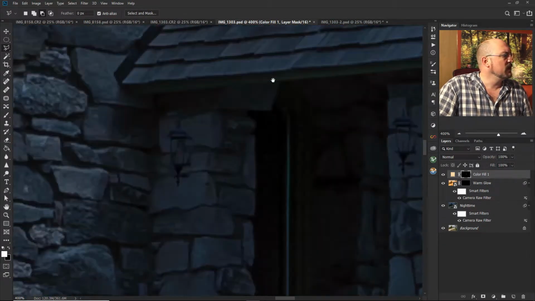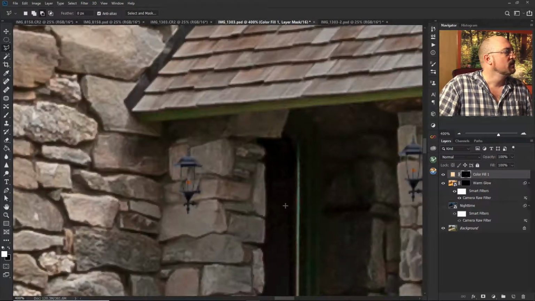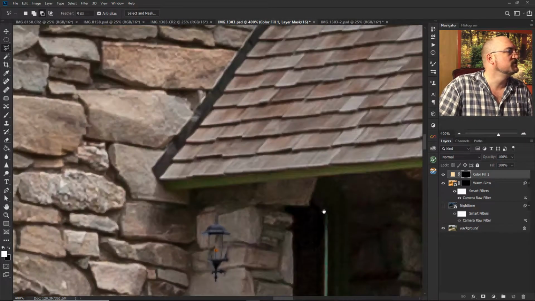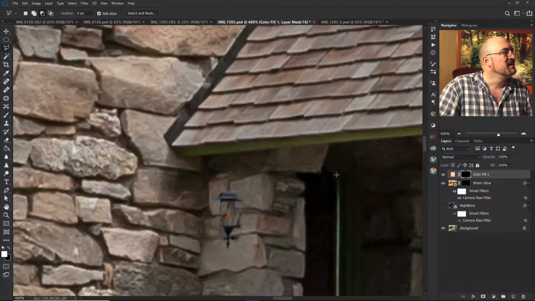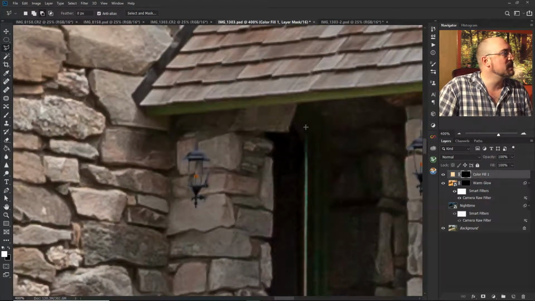So last but not least, we're going to zoom in and we're going to take care of this doorway. And for this, I'm actually going to turn off the nighttime layer so I can see a little better kind of what's going on in here, which didn't really help a whole ton. So I'm going to kind of imagine what it probably looks like in here. The door probably stops right around here somewhere. So I'm just going to start here and just kind of guess.